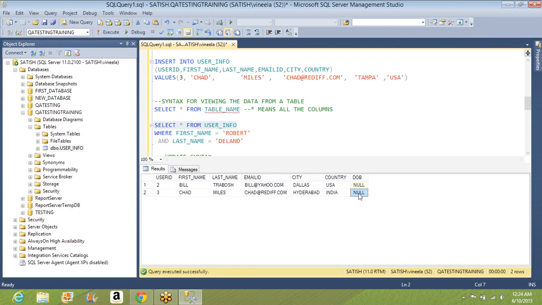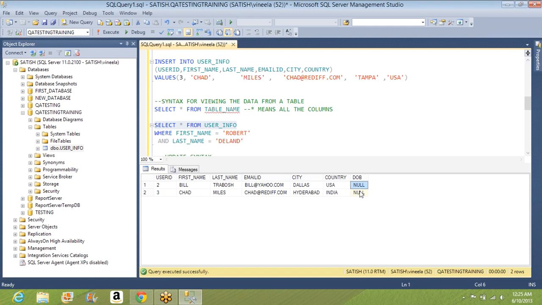command completed successfully. Now if I try to see my data, select star from user information, I can see a date of birth column got added, and it's automatically defaulted to null. Null means we don't know the information. For example, every user may not give all their information.